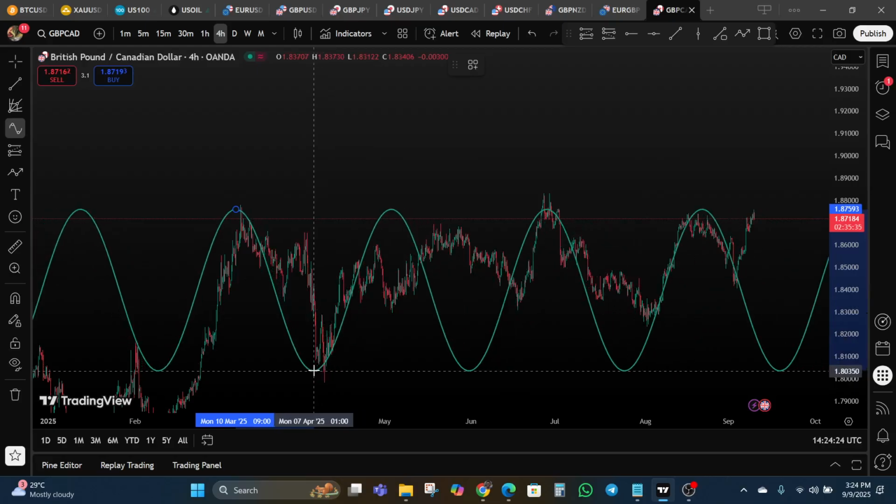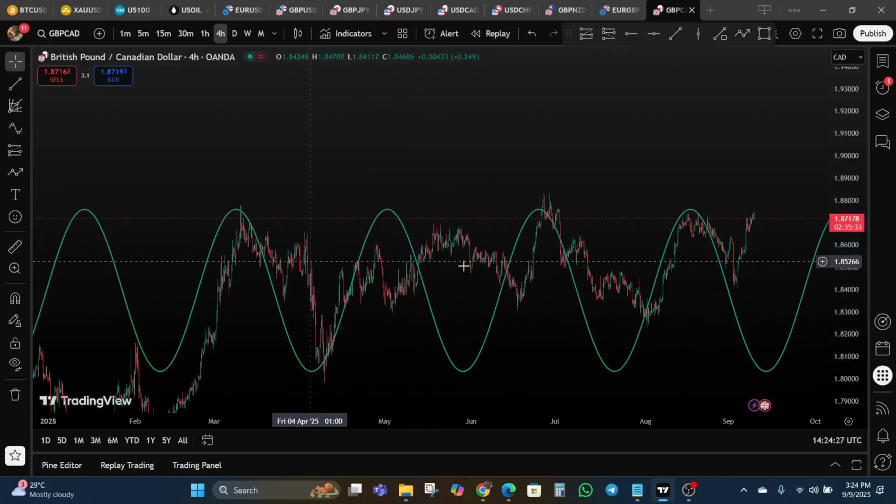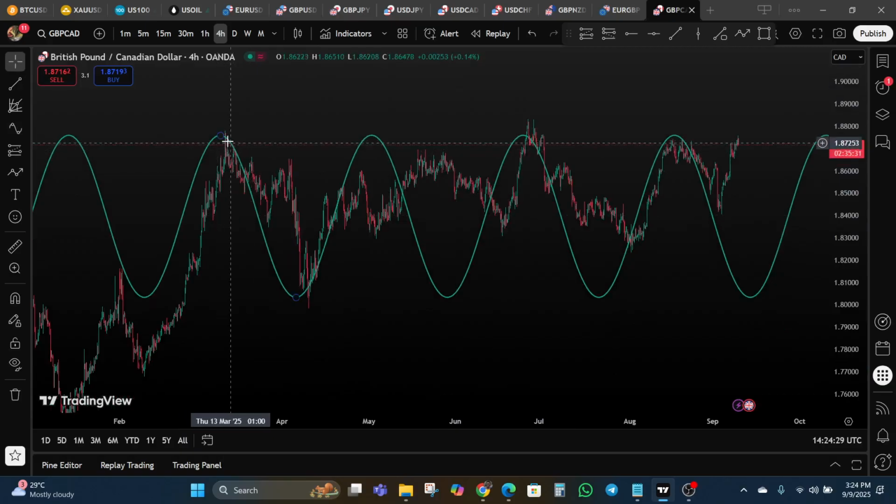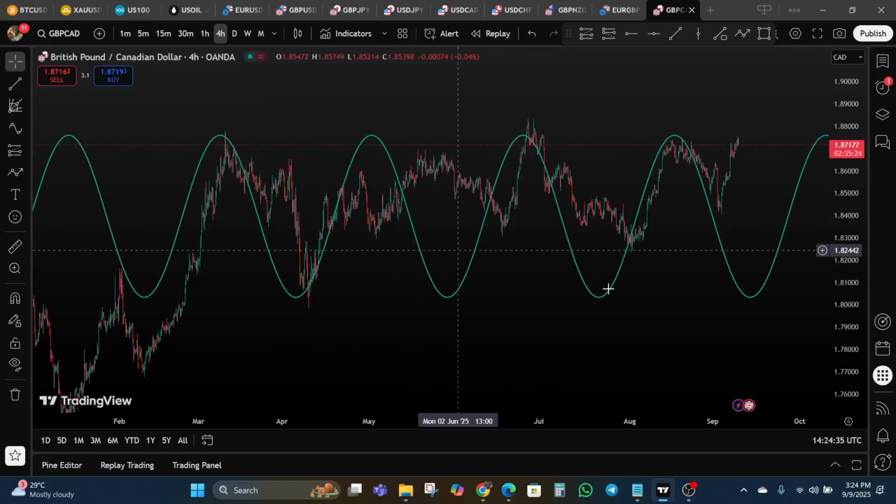Okay, so let's use a higher time frame. So you want to check out for whether there's going to be an alignment between highs and lows, with the troughs and peaks of the sine line. All right. So by watching these interactions, you can anticipate potential trend changes more effectively. Combine these tools with other indicators such as moving averages, RSI, or support and resistance levels to increase accuracy and confidence in your trade timing.